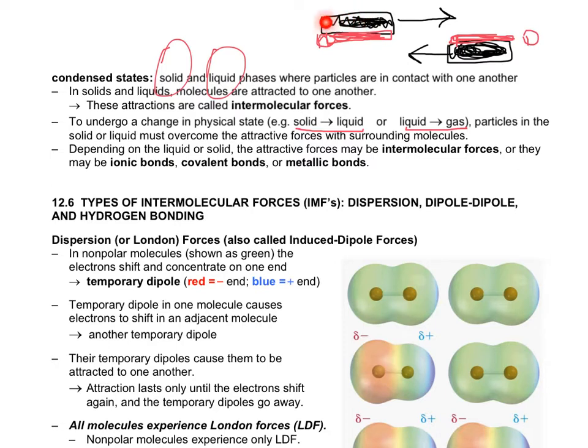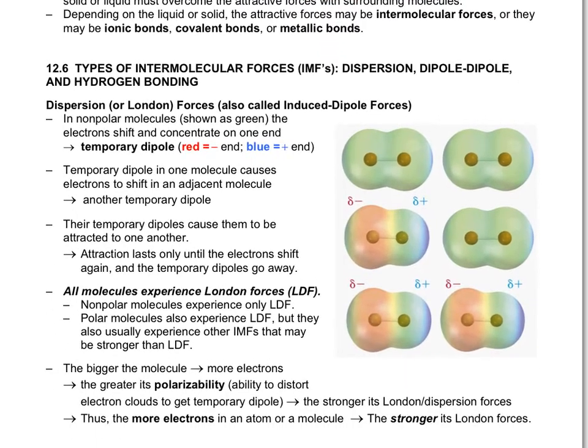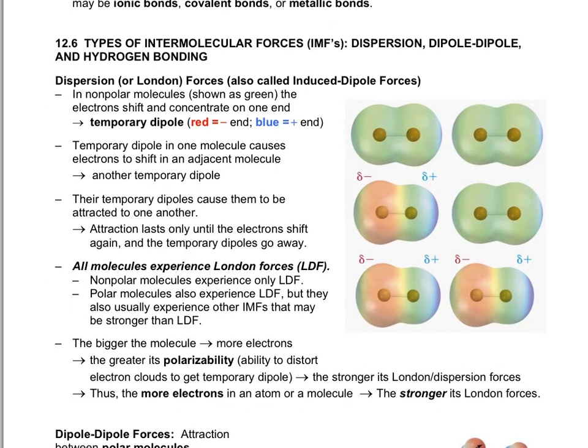Here we're talking about these blocks, and these blocks are made of either covalent, ionic, or metallic bonds, and that's what makes up these blocks. The forces that hold these two together or don't hold these two together, those forces are called intermolecular forces. Let's talk about them a little bit. Here you have the types of intermolecular forces: dispersion, dipole, and hydrogen bonding.